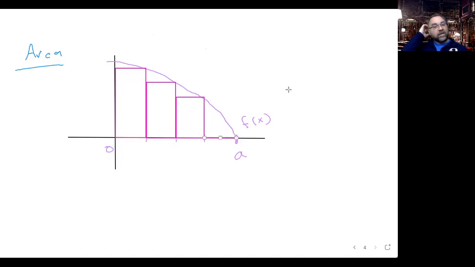And this one here, that one there is flat, right? Because this is where it crosses the x-axis. And what we've actually just shown you is that in this particular instance, what we would call the right hand sum, where we use the right side of each of the intervals.